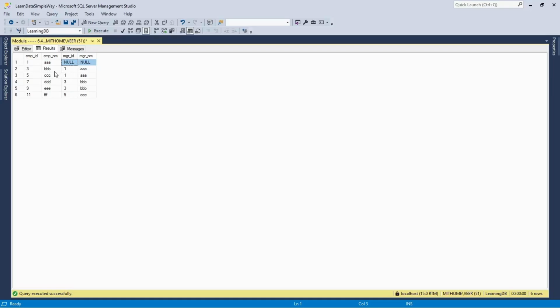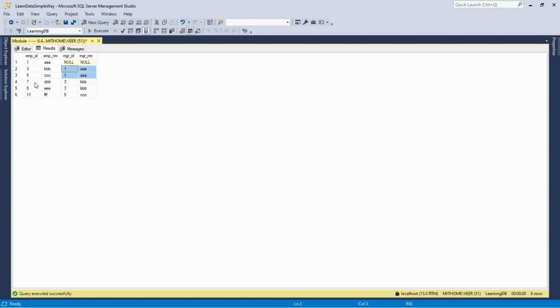But for the third employee, whose name is BBB, who is he reporting to? He is reporting to A, meaning employee ID 1. So employee ID 3 and 5, both of them are reporting to 1, meaning the CEO or some kind of top level person, right?